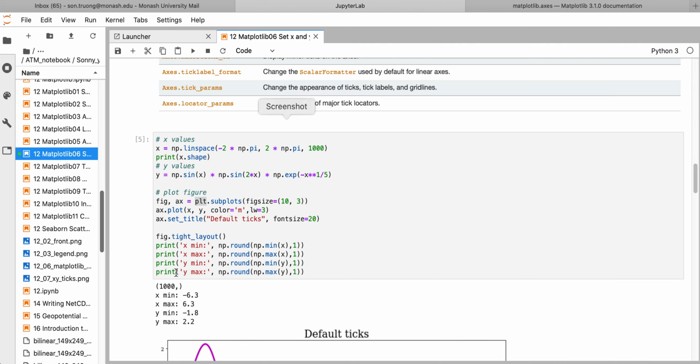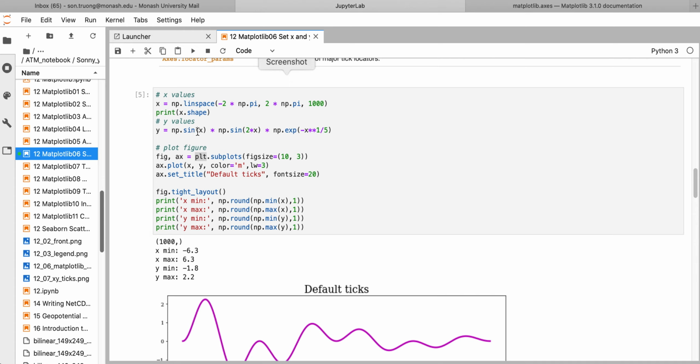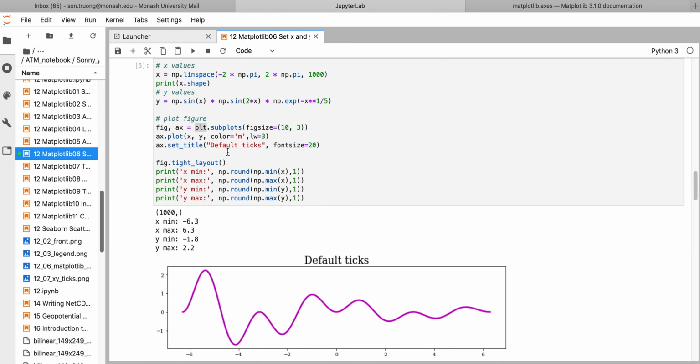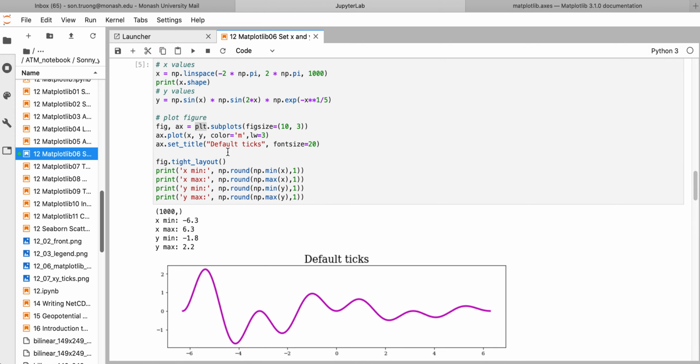There are 1000 values inside this x array, and then we can create the y array by using a combination of sine functions. So this is an exponential. This is quite arbitrary for the purpose of demonstration. You can put only numpy.sin and remove the rest. It's up to you, but it doesn't matter for this tutorial.